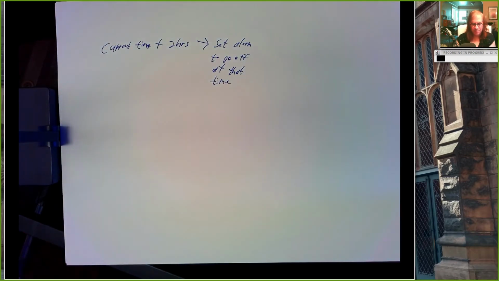So are we talking a one-time alarm? Sure. I mean, it'll do it again the next day, but if it's midnight, we would set it to say, okay, wake me up at 2 a.m. If it's 4 in the afternoon, we would set it to wake me up at 6 in the afternoon. If it's 1:30 in the morning, we'd set it to wake me up at 3:30 in the morning. But we need to know what the current time is and then add some offset to that and say, okay, wake me up at that time. I'm a little confused.